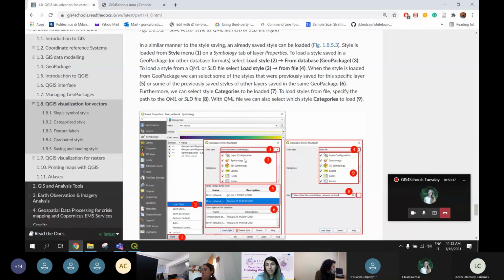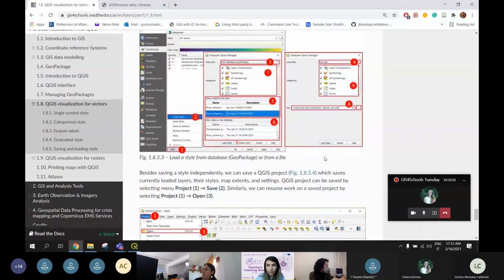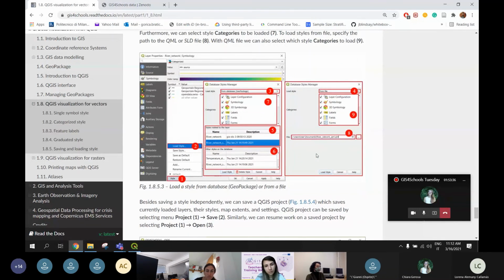Then in case we are dealing with a GeoPackage or QML files, we can select also which categories of style we want to use. And basically, in the case of GeoPackage, we select one of the styles that might be available in the GeoPackage, and then we click on load style and OK.